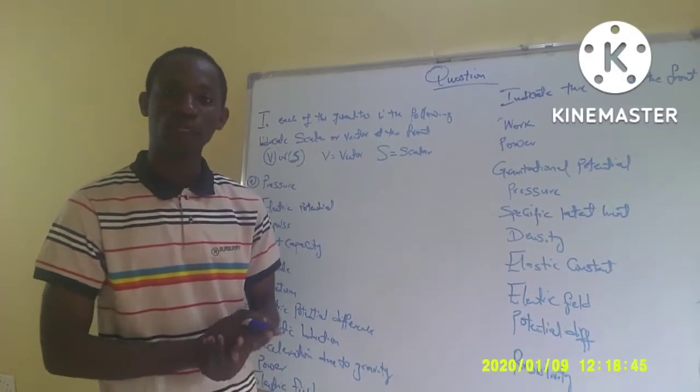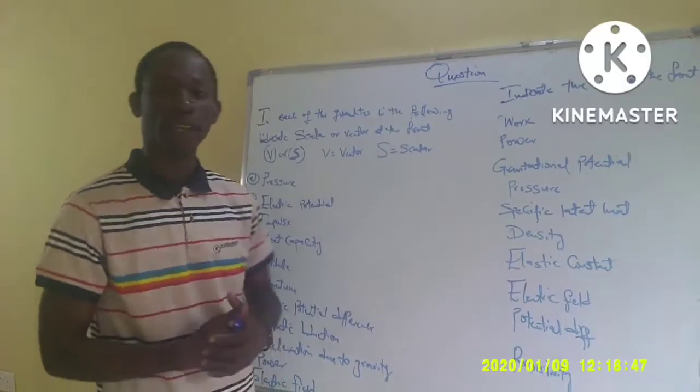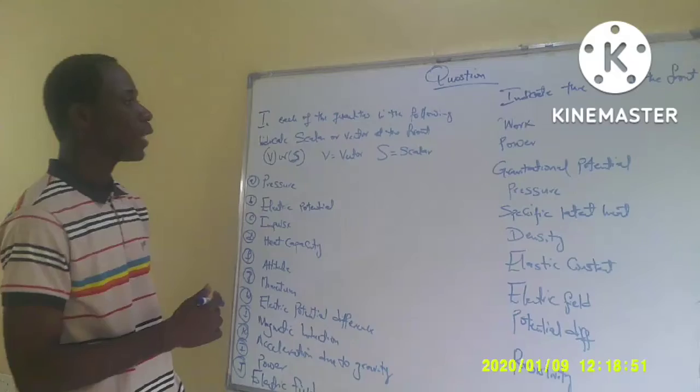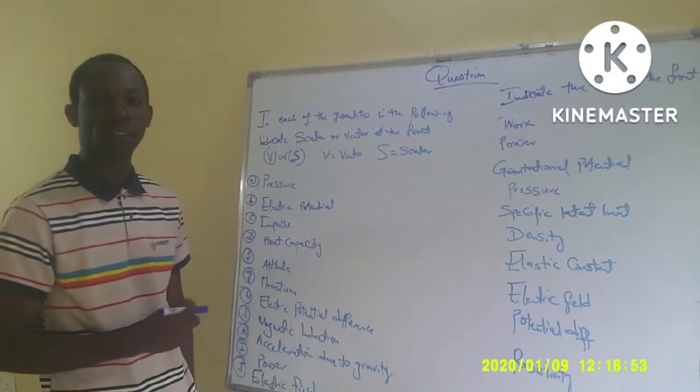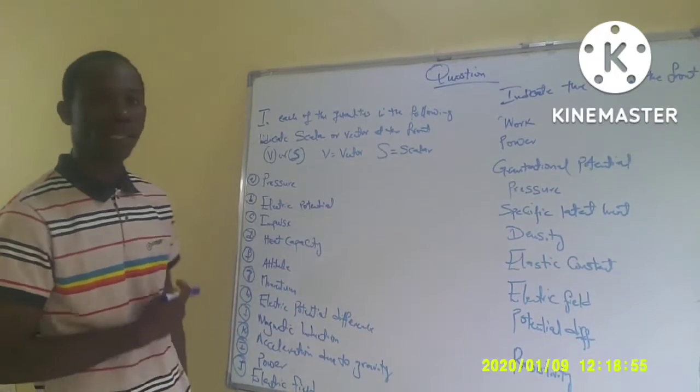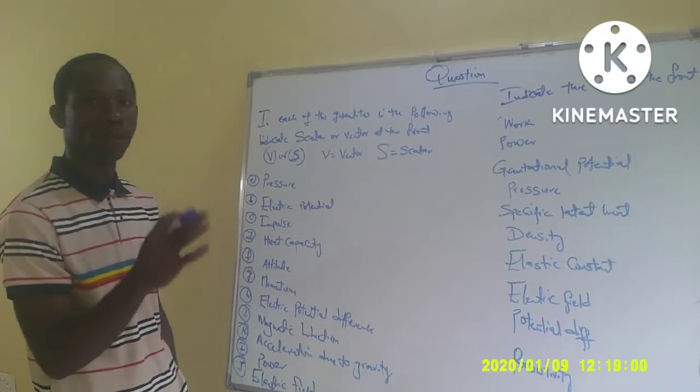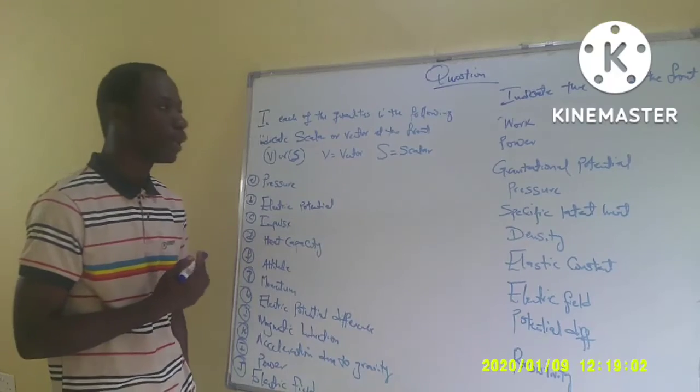It's nice to meet you once again as we enjoy the ride of physics. The other time we talked about the fundamental quantities and the derived quantities. Now we discussed the dimensions. At this point we are moving towards scalar quantities and vector quantities. We need to understand this concept.